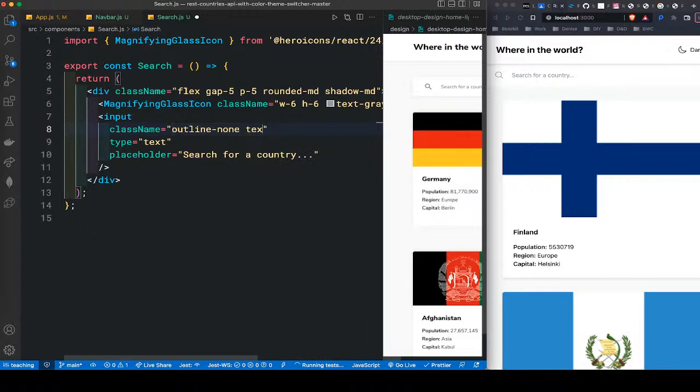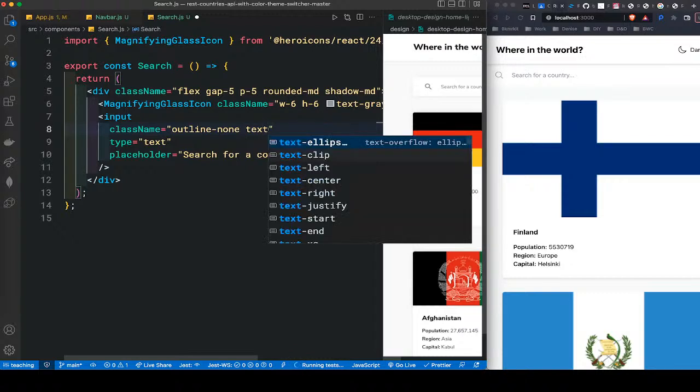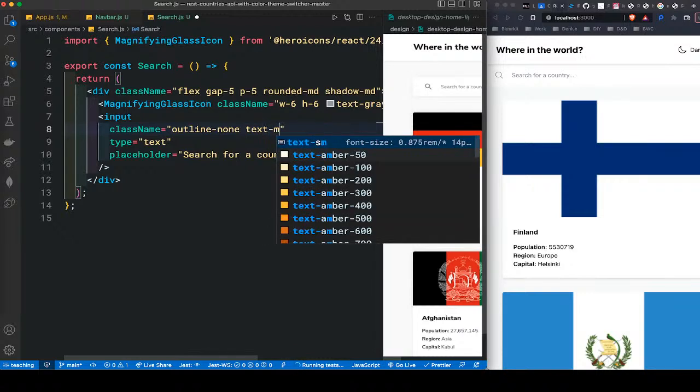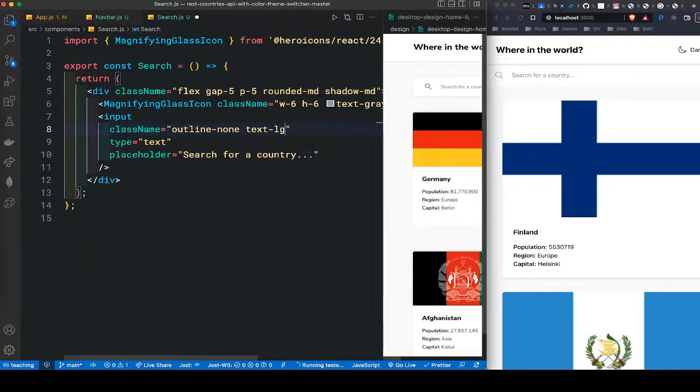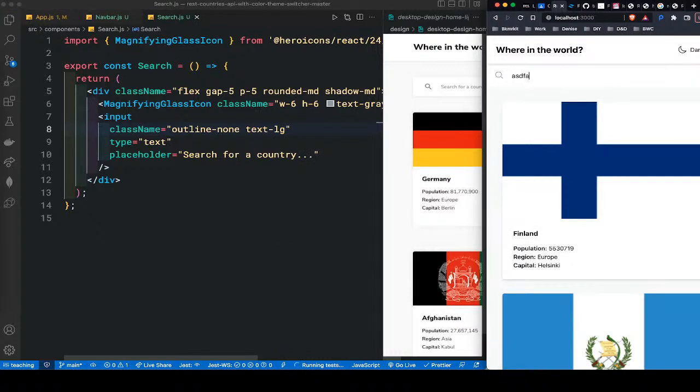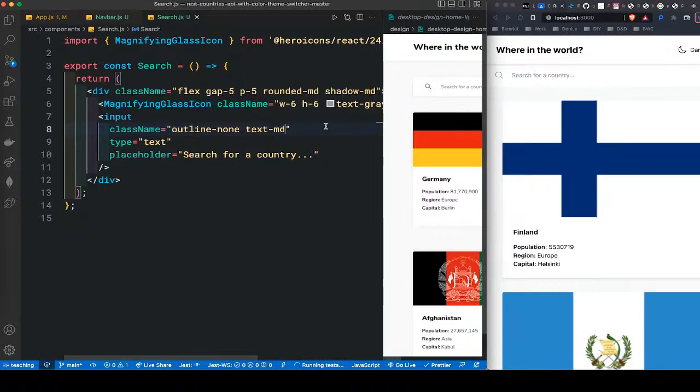There's not a font size there. Fonts. No, I think it's text, small, medium, large. Yeah, you can do that. I think medium would be better though. Perfect.